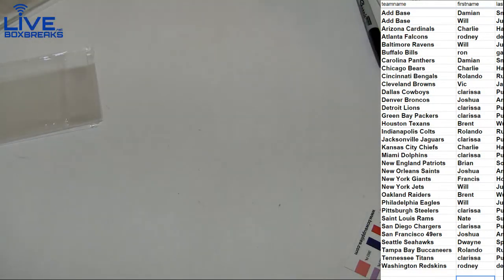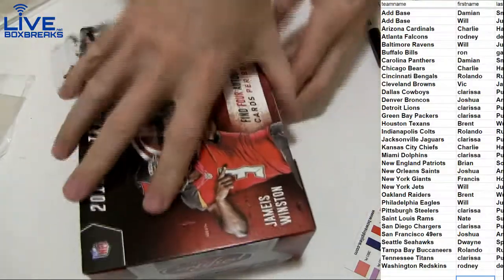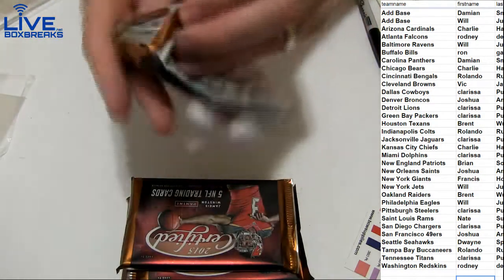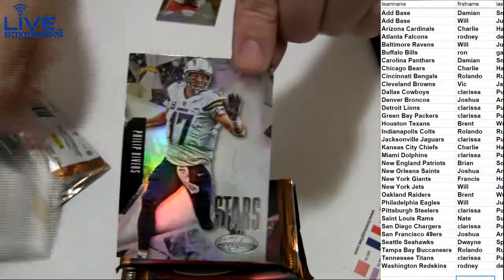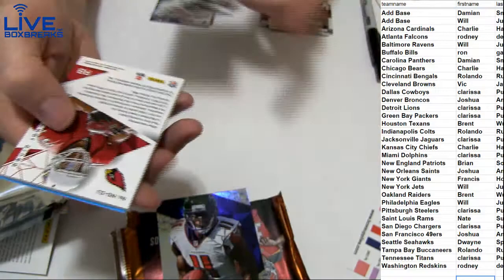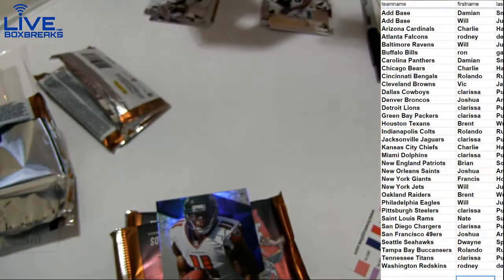All right, see if we can find a hot box here. Jamal Rivers. And nice, Julio to 99 skills. Kevin Johnson and David Johnson. Got the blue variation to 99. Charlie.